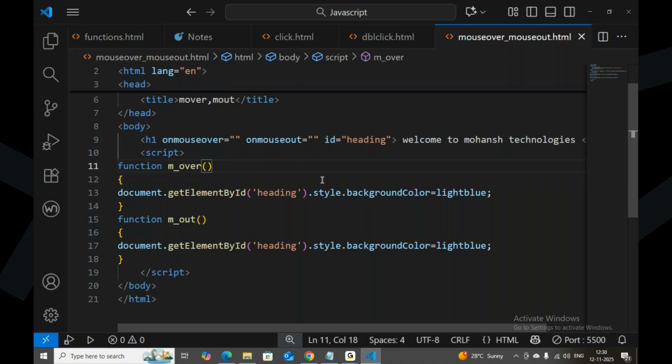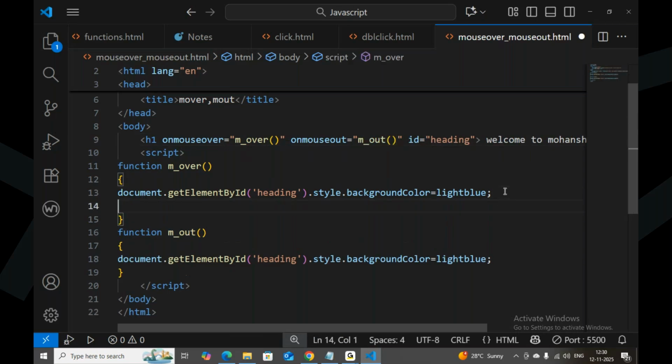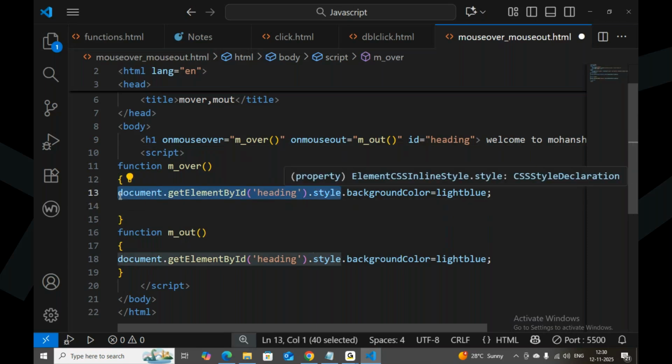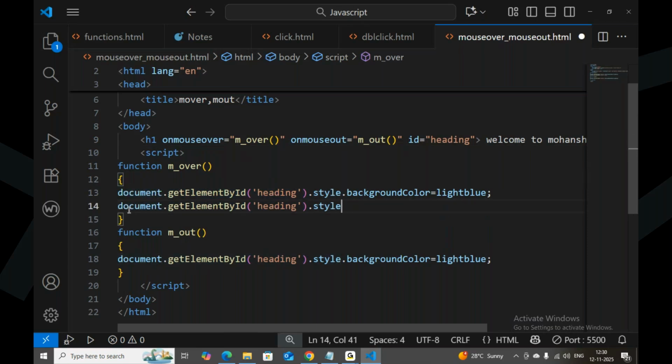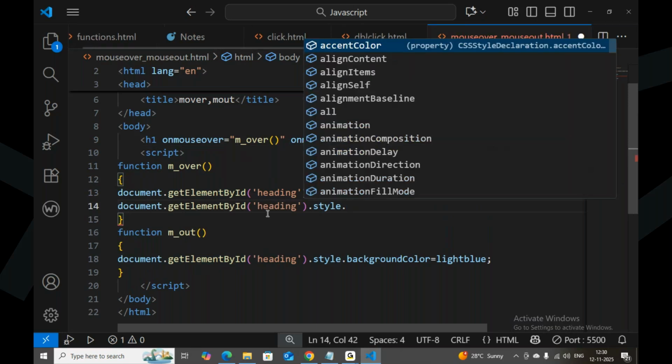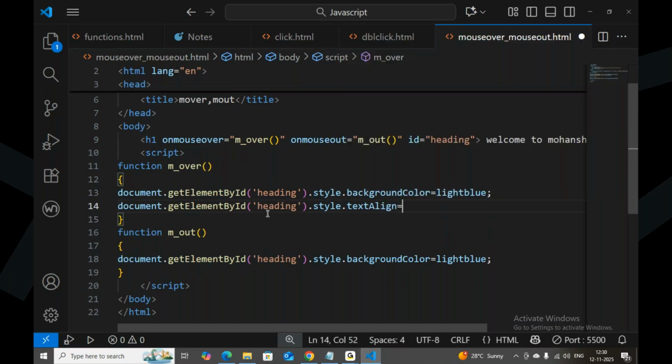Oh, I did not attach this mover to onmouseover, and mout. At the same time I want to align the text to center, text align center. That also you can remove on the mouse out.